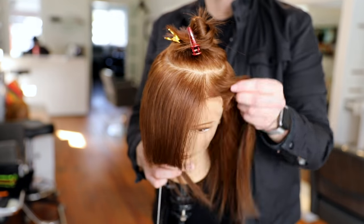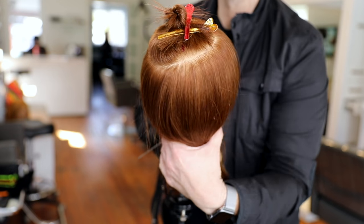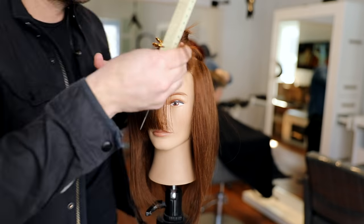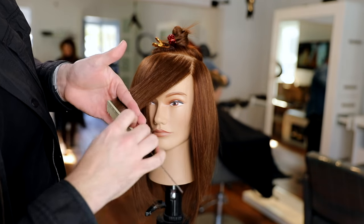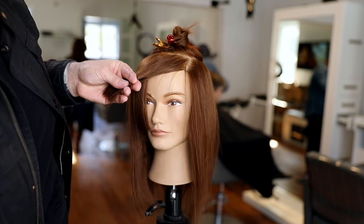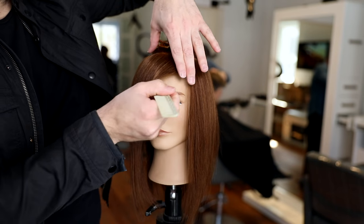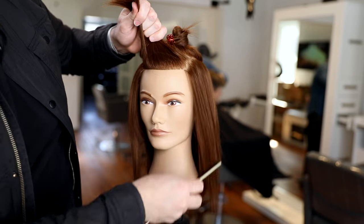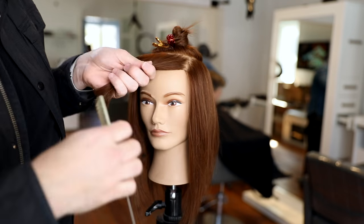This mannequin has a medium density, so I do a medium sized circle. If she had a finer density of hair, I would probably do a little bit bigger circle. And if she had a higher density of hair, I would do a smaller circle, because with the higher density of the hair, this halo is gonna fall over and it might overtake the entire technique. So you wanna make sure you leave a little bit of room for that.